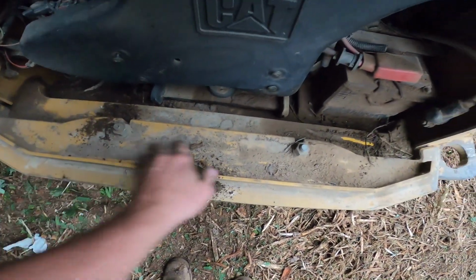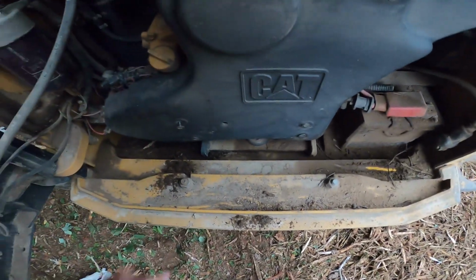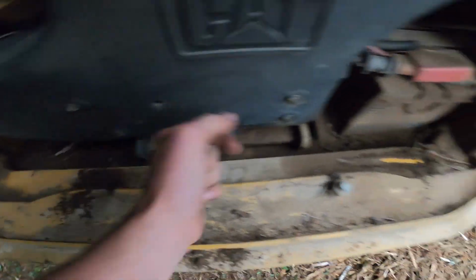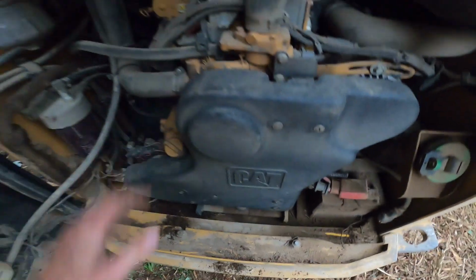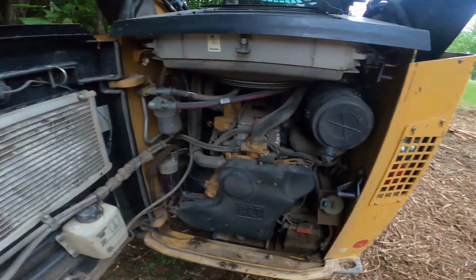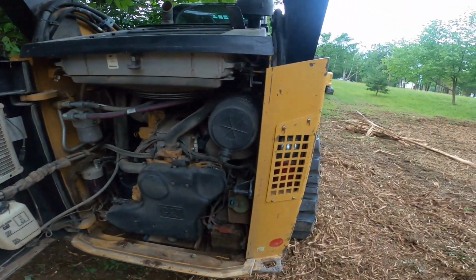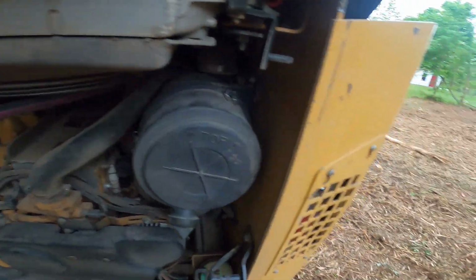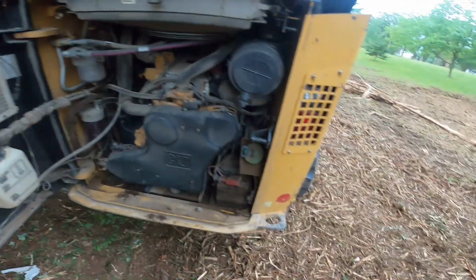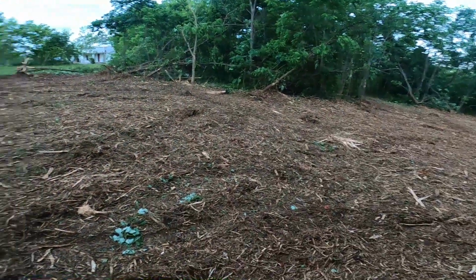I blow it out with pressure. Last time I pressure washed it, and it made more of a nasty mess. These little dumaflages right here, I've tightened them and I've tightened them, which I'll have to do in the morning. Some of them are staying, some of them ain't. But I just blew that out, and it got up to like 212, 210, and then I blew out the radiator a little bit, and I always clean out this right here too. So let's go ahead and lock that, get going, and we'll be back in the morning.